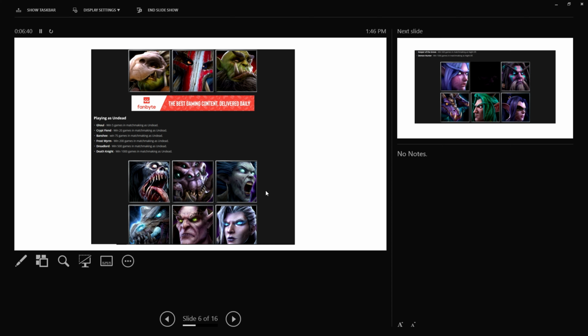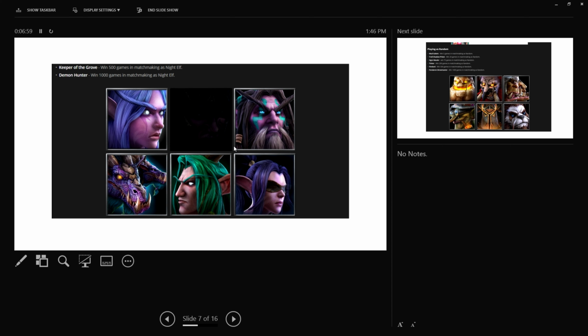I think the ghoul looks really good too. The ghoul looks awesome. The spider too. It's much more representative, I guess. Yeah, I agree. It looks nice. Yeah, the vampire here. The vampire, yeah. That's pretty cool. I love them already. I don't know why this one is blacked out. Who knows why? But these are the Night Elf characters. Keeper of the Grove. This is, I guess, the Chimera.